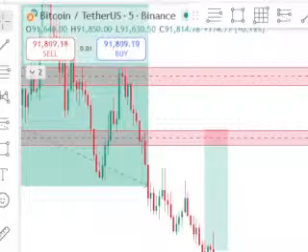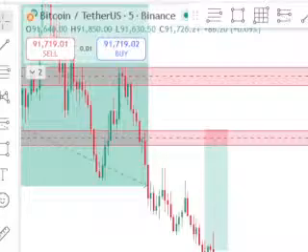So after price creates this break of structure, it forms this new higher high, and then that is when we can anticipate price to pull back. And when it pulls back, it's going to pull back to create a new low, a new swing low that is higher than the previous swing low. And then it goes up again, creating another break of structure, breaking past the last higher high, and then creates another higher high and higher low. So this is basically how an uptrend is formed. An uptrend, a bullish market structure, whatever you like to call it, is formed when price is creating higher highs and higher lows.